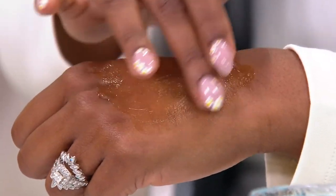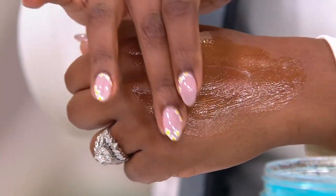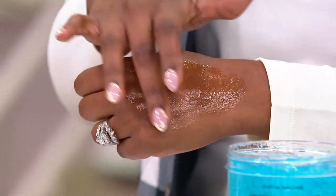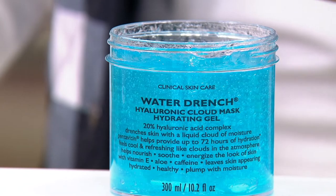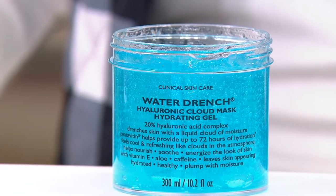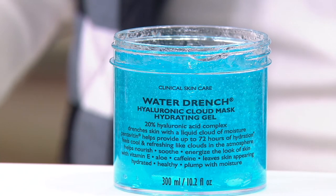Just think about 10.2 ounces when you get it home. It's one of those masks that's really easy to use. Sometimes you get something with a lot of steps and things to pay attention to — this is really easy. You put it on, and you have 10.2 ounces, so if your pea size is a mega pea size, you don't have to worry about using it up quickly. This is brand new today — you are the first to see it. Item number A-473-029. Feature price is $65, easy payments of $13.